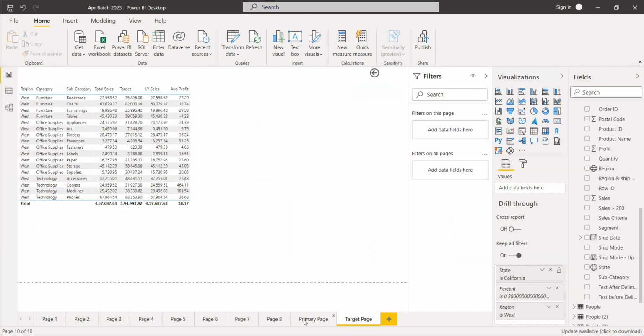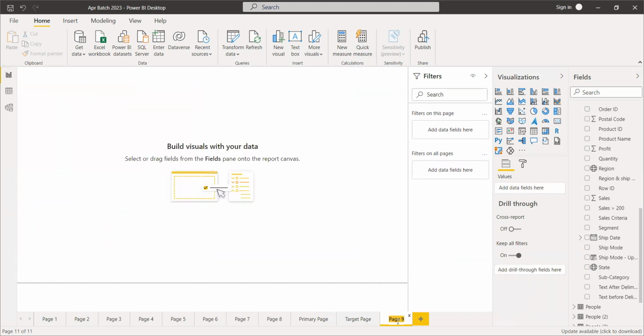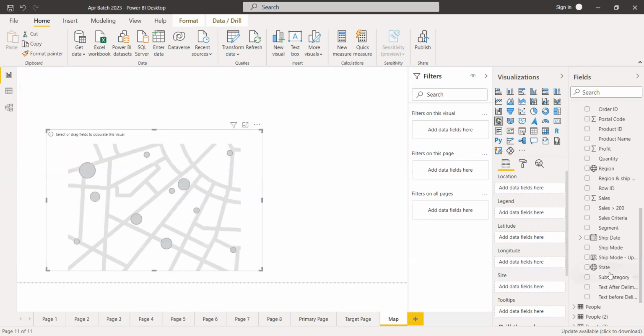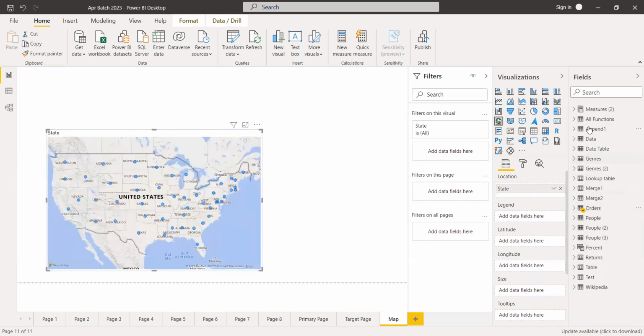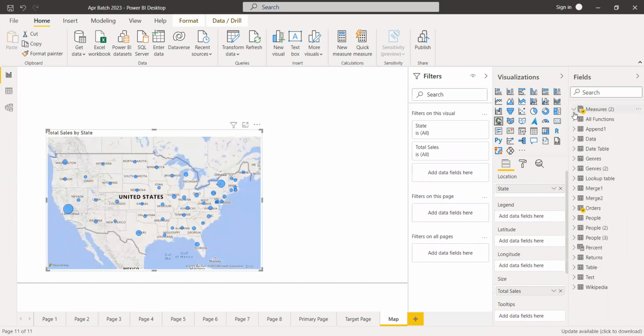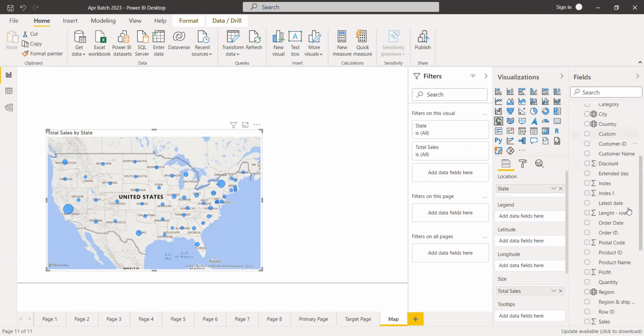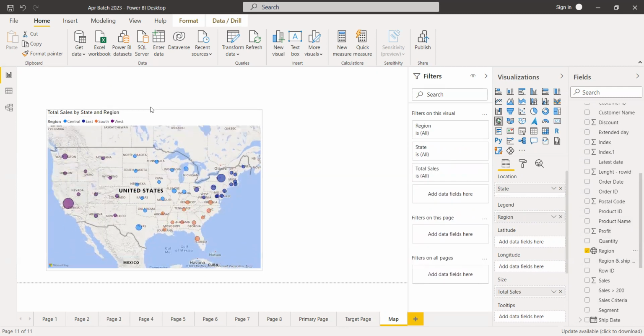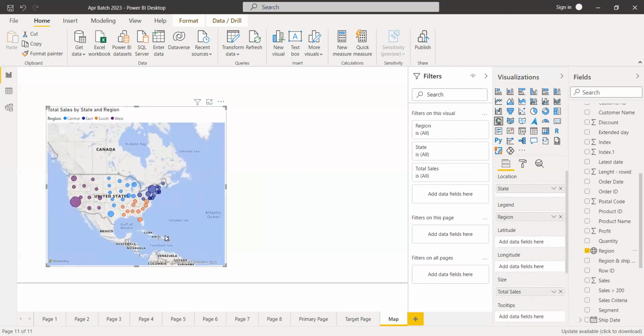Then we were talking about the map visual. I will leave these two as is. Actually, I will just mention this as a map, because these map visuals are also very important. And we looked at this map visual where we plotted the state in the location, and we were using one of the measures, the target or sales, in the size. And we have used the legend also, the region in legend. So we can see the different values in here. So this is one of the map visuals that we are able to see.